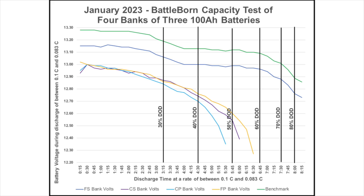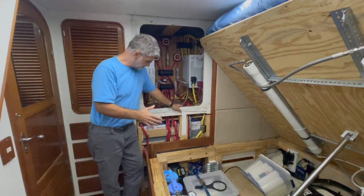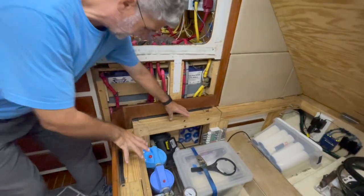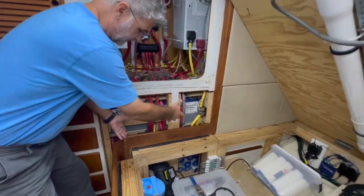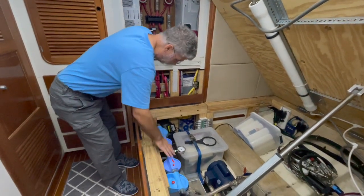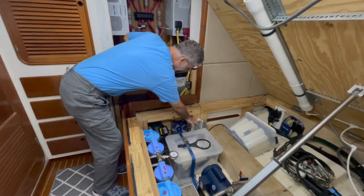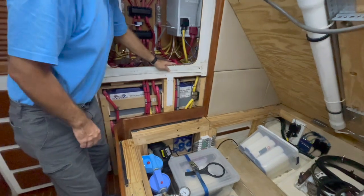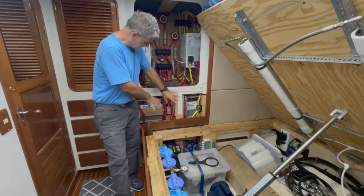The next step is to actually test each of the 12 batteries individually. That's a bit more of a challenge because although I have an assembly here with seams where I can remove a section of the bed and get access to the batteries, that requires taking out part of the watermaker pre-filters — four of them — plus a cooling fan, my NMEA 2000 network backbone splitter, and some tool storage. So Tracy and I are going to start disassembling this to get access to the batteries.